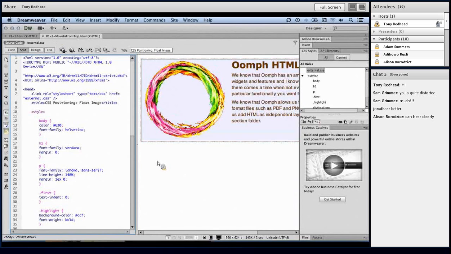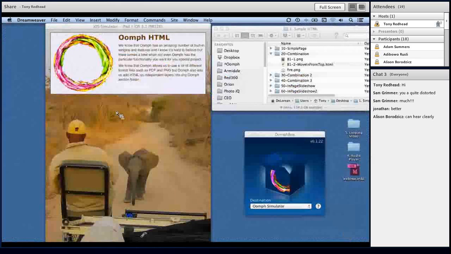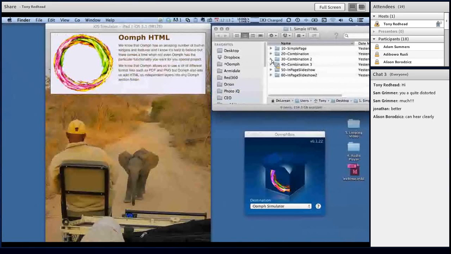In the new one, we've simply taken that line out completely. So the background now doesn't have any color at all. And of course, we know what happens when we put a second layer in Oomph. The background is dropped out. So when we come back and look at this file, that's what we're seeing here, the background's dropped out completely on it.